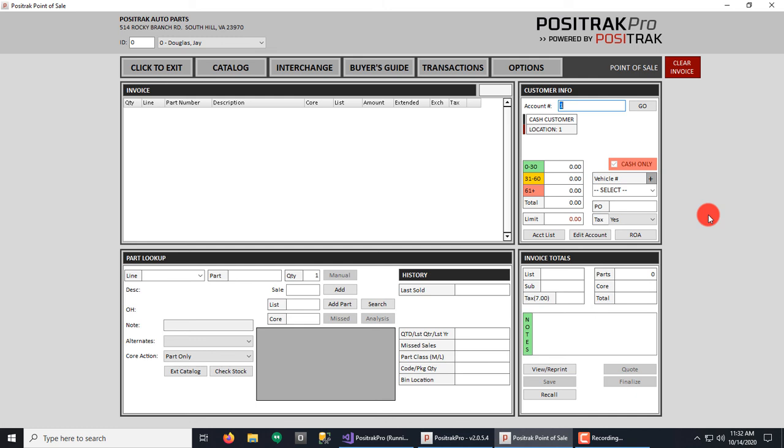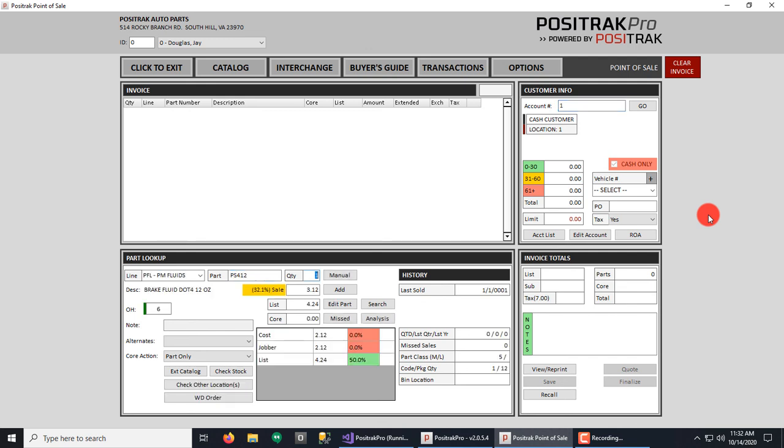If you were to scan the normal barcode, it would just come up as usual with a quantity of 1 if you scan just the individual product. But if you were to scan the case barcode, it will populate it with the package quantity.